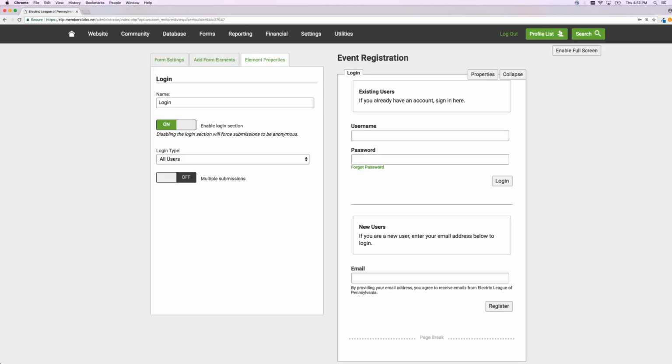This information won't be stored in their profile. It won't be searchable. You won't be able to send a confirmation email. Okay. You won't be able to collect information from this form to save in their profile. So if we ask them a question, like what's your physical address, and you don't already have that collected on your member, if you ask it on this event registration form, it's going to take that info and store it in their profile as long as they've logged in. If they haven't logged in, it doesn't know where to store it. It doesn't recognize who that person is. Okay, so that's in the database.